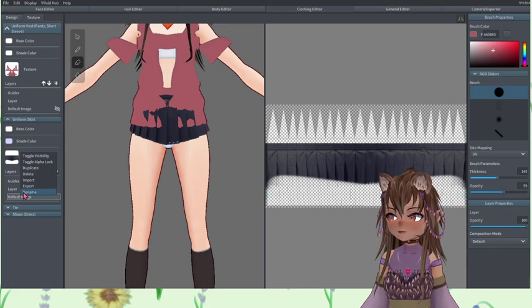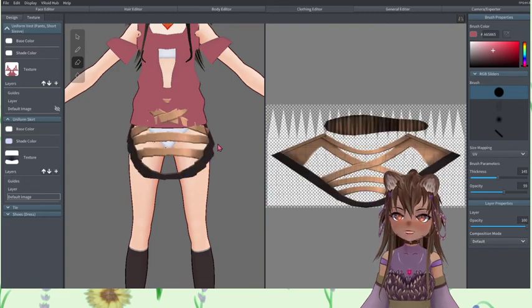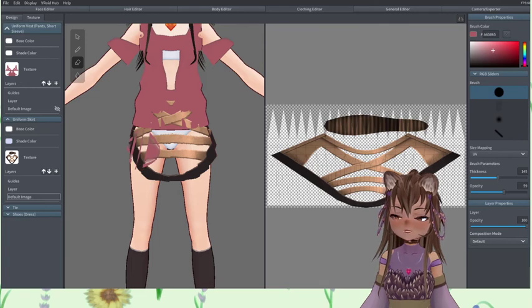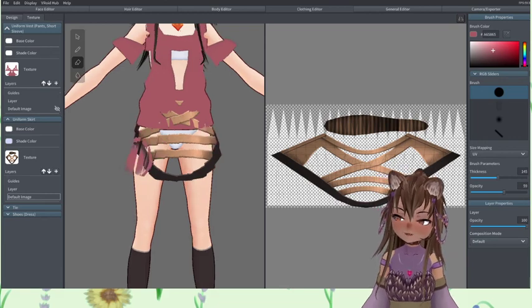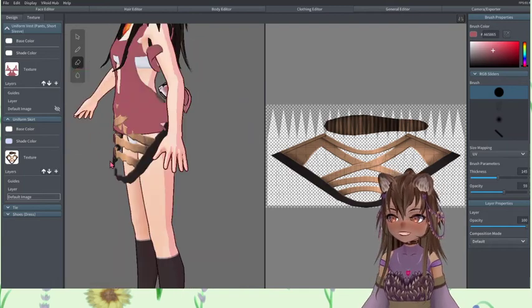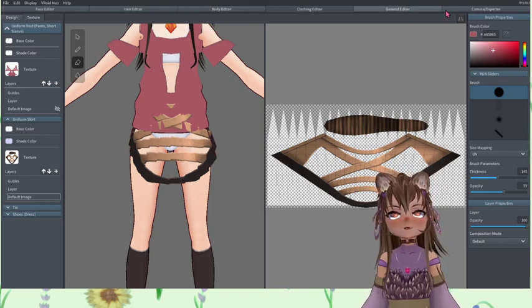Right, and now I'll show you why you should make sure you know what thing it is. This is a sandal, and I'm putting a sandal on the skirt. See how it doesn't quite look right? Yeah, that's because it's not supposed to be there. Yeah, that's pretty much it, I guess. You import, export, do whatever you want. You can edit stuff, it's great, vroid is great.